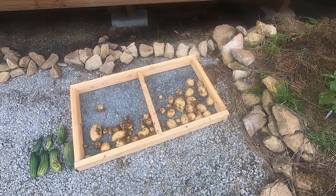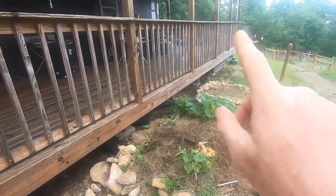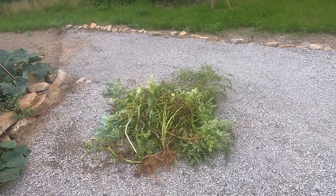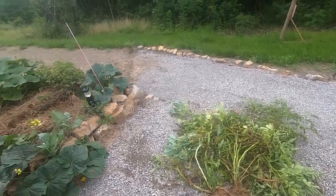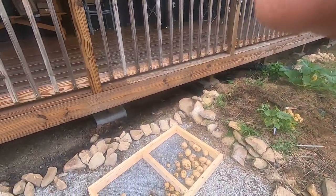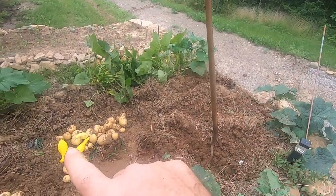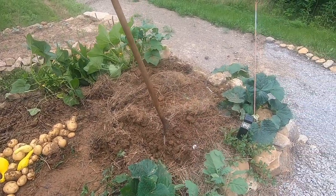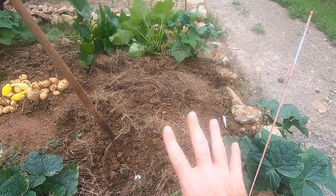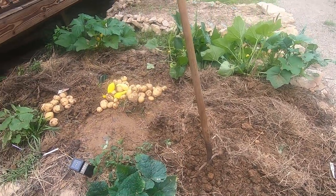As I pick, I'm running into cucumbers in this bed. I've got another bed down here and then the new garden. I don't waste anything, so the potato plants go to compost. I dug that up, got a pile, and now I'm working my way back. Although I planted in a row, the potatoes didn't get the memo — they forked out, hit the rocks at the edge of the bed, and went that way. Pretty cool.